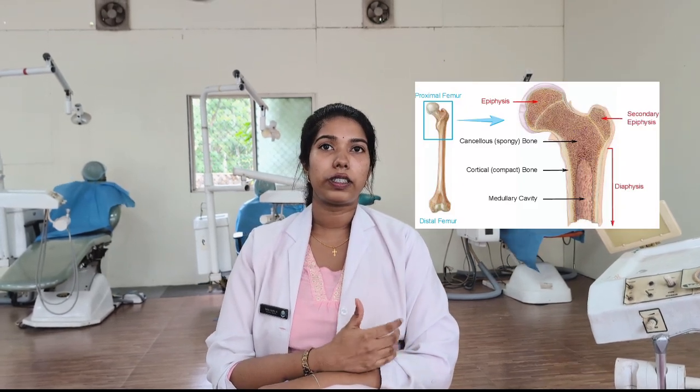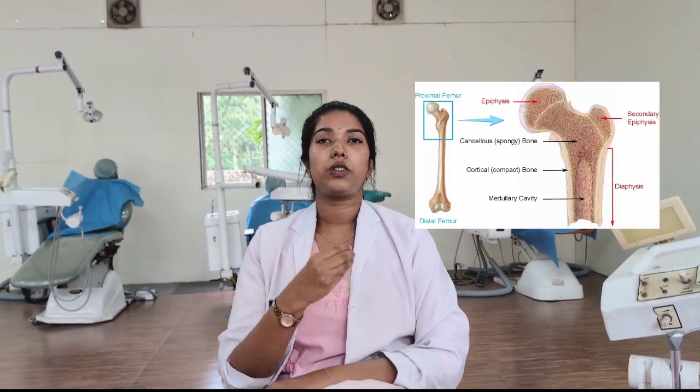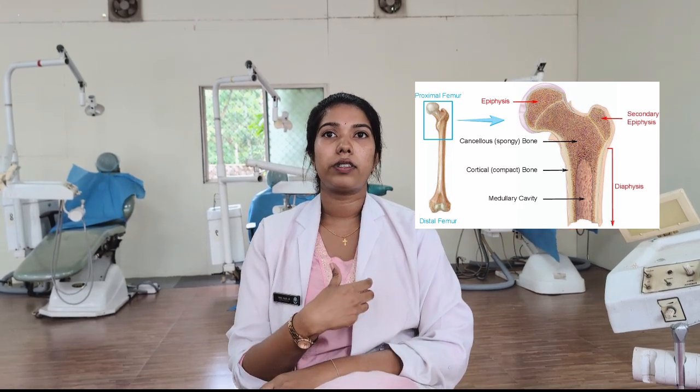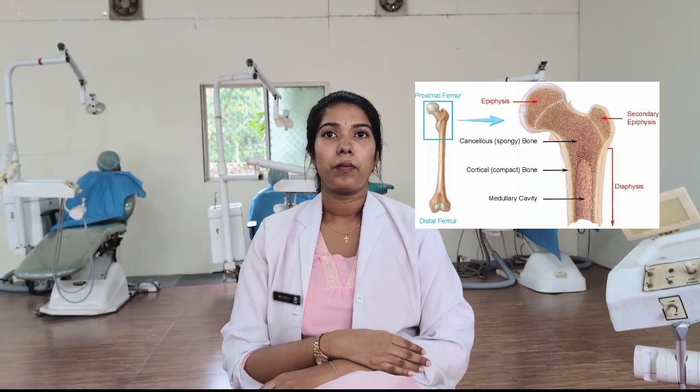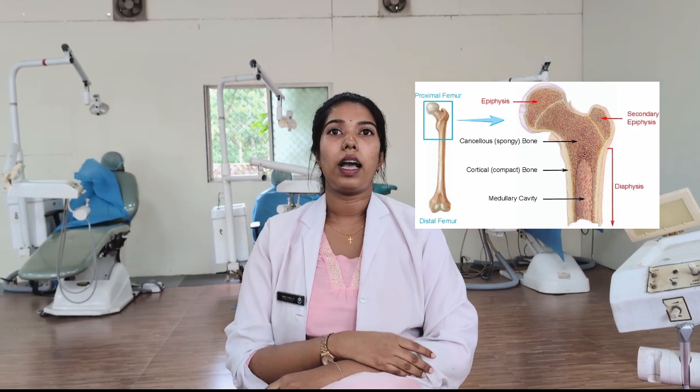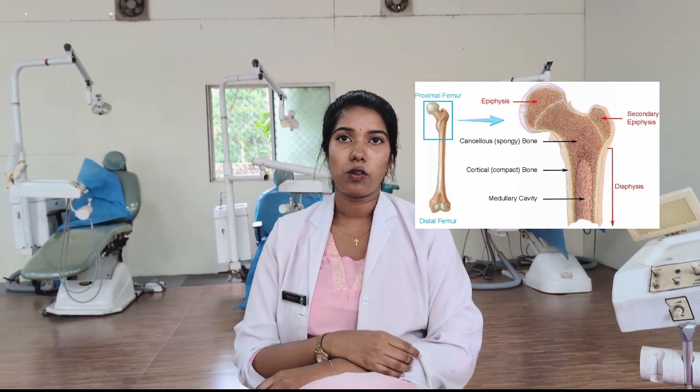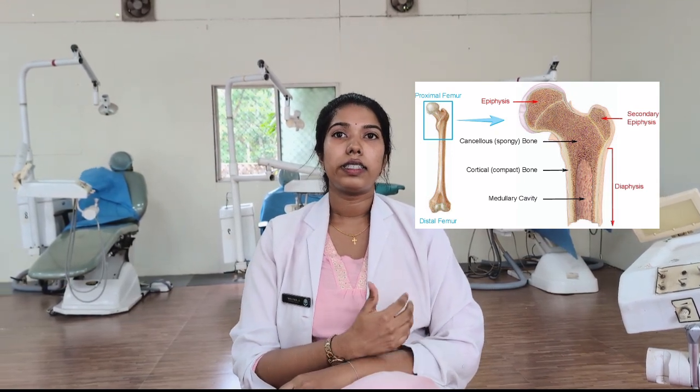The next one is mechanism. The bone responds to stress and strain by resorption of the existing bone and deposition of new bone. These changes occur on the surface of the bone under the periosteum and also in the cancellous bone. This helps bone achieve maximum strength with minimum material.